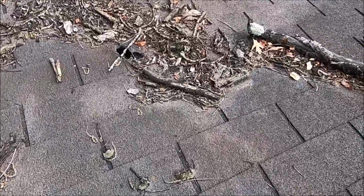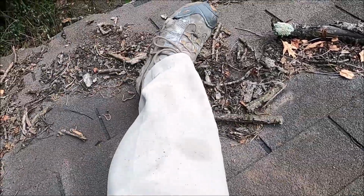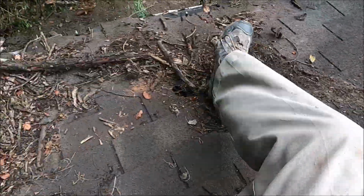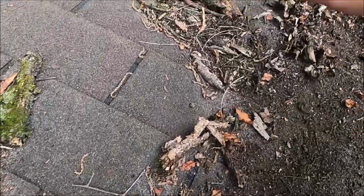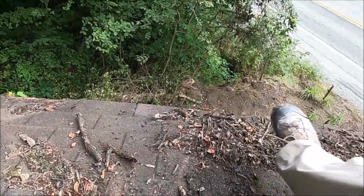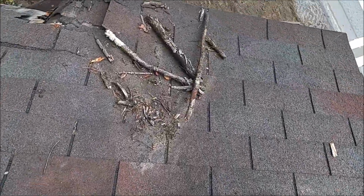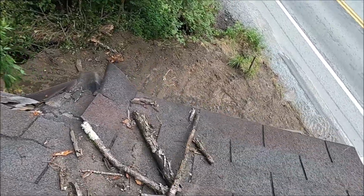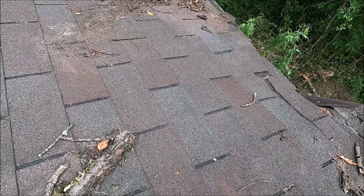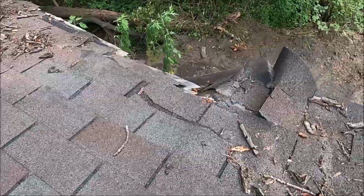We got a hole here. Yeah, another little protrusion from a limb. I mean, you can see the limbs that are still up here quite a bit. Another hole here. Suck off the strip up. One, two, three, four, five, six. About maybe 7 shingles up. Strip it off. Replace it. We're good to go.